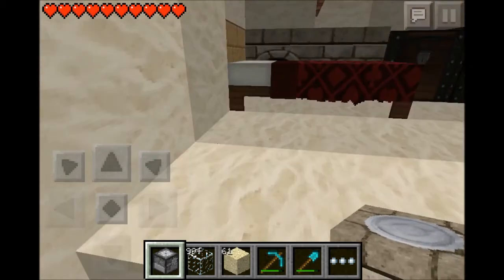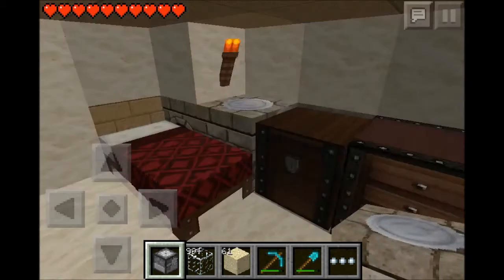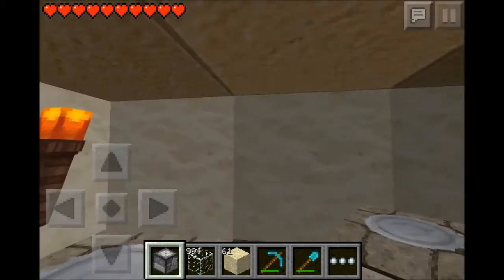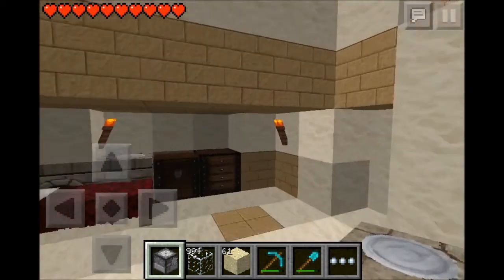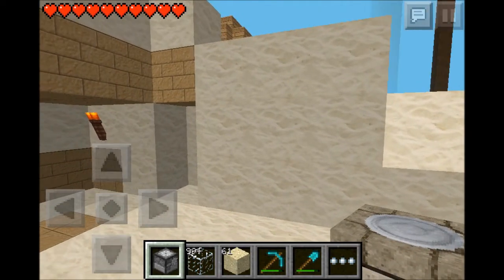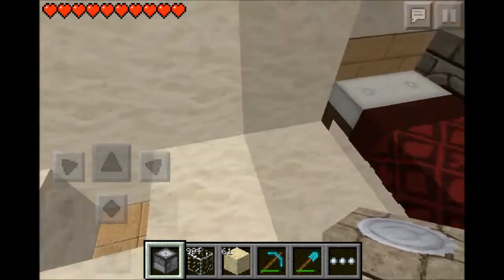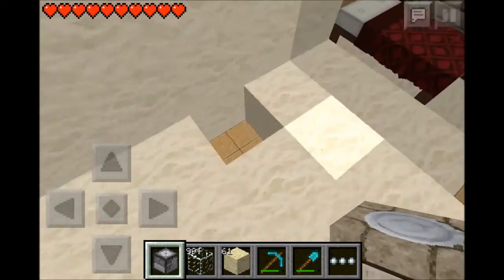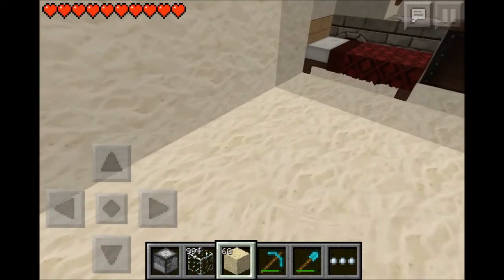I break it. I'm in here. Just a nice and simple room. I recommend doing this in sand because you can't really do it with gravel, otherwise it's kind of noticeable. Yeah, I'll show you how to build it.